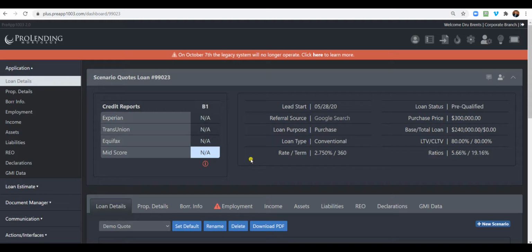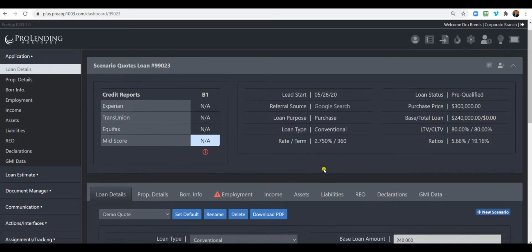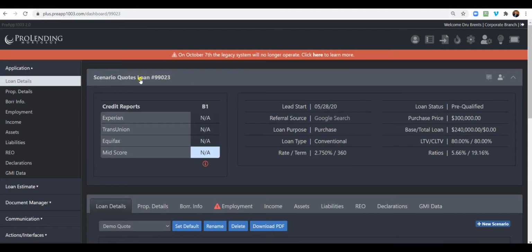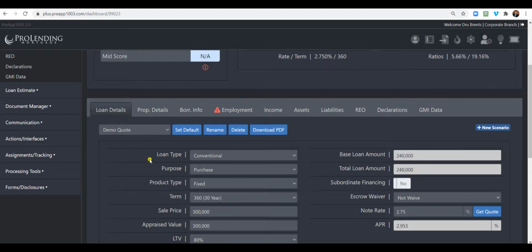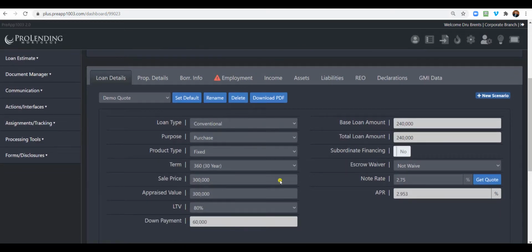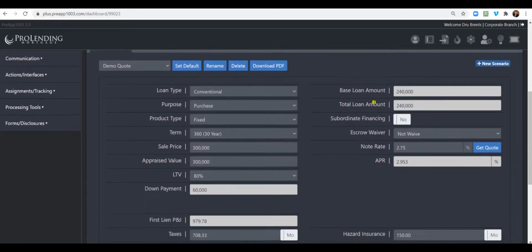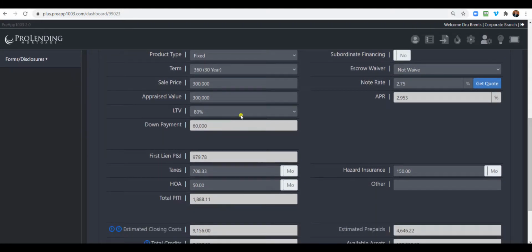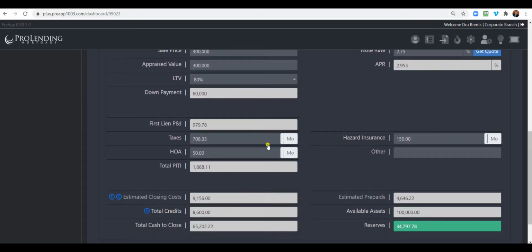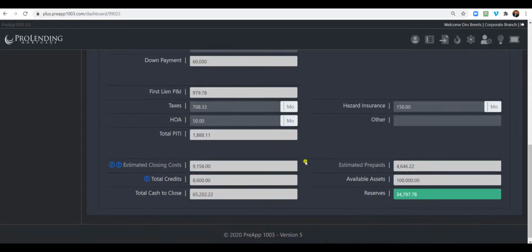I just wanted to show you real quickly how to work up a closing cost worksheet and send out fee sheets to your customers. So the first thing you're going to need to do is open up a loan file. I have this actually as our scenario quotes demo. So you're going to need to work a loan scenario here. Just put in your loan criteria here, refinance, purchase, what have you, rate, taxes, insurance. So put all that stuff in.